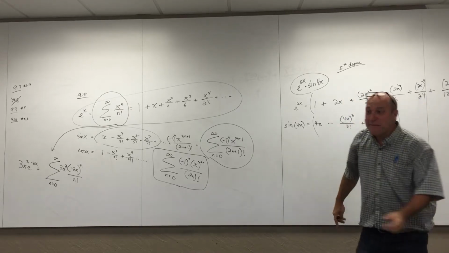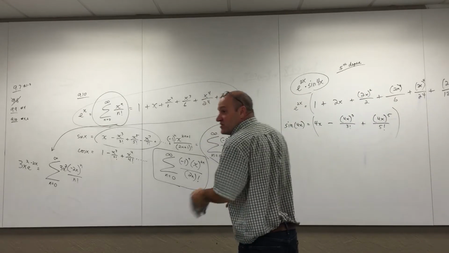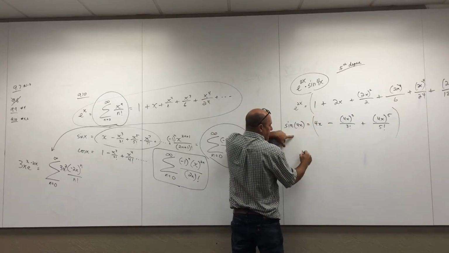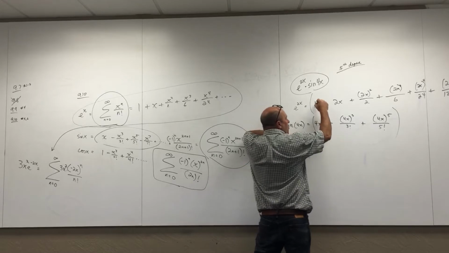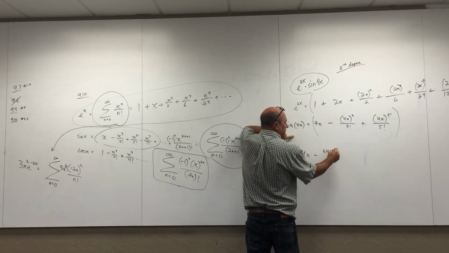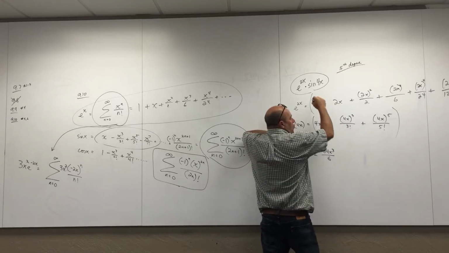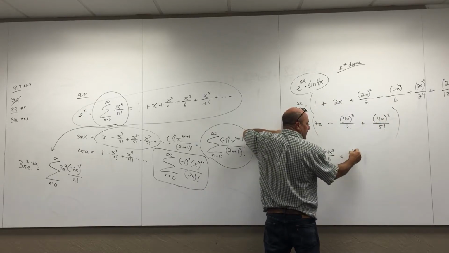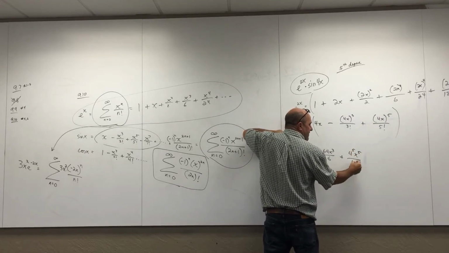I mean, I like math. But can you stop at a 5th degree? Probably. Check this out. Can you do the 1 times him? Good job. Can you do the 1 times him? Good job. That's 64x cubed over 6. Can you do the 1 times him? Yeah, I guess so. That's 4 to the 5th, x to the 5th, over 5 factorial.